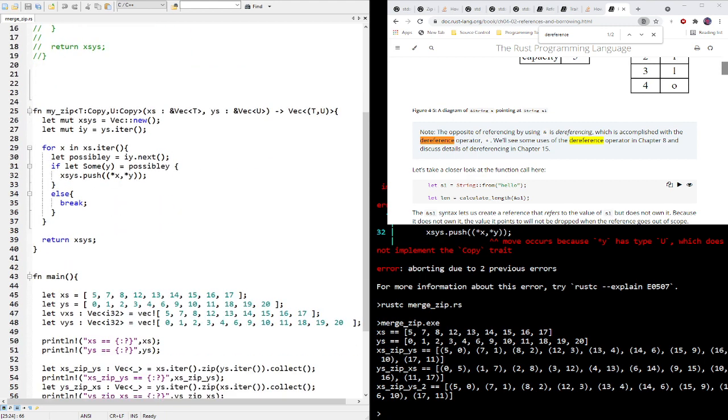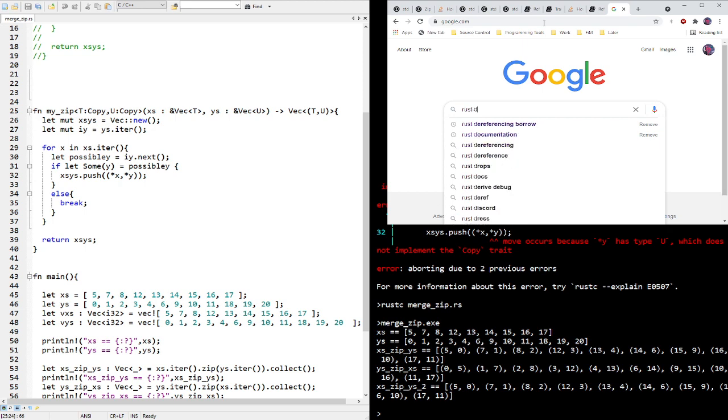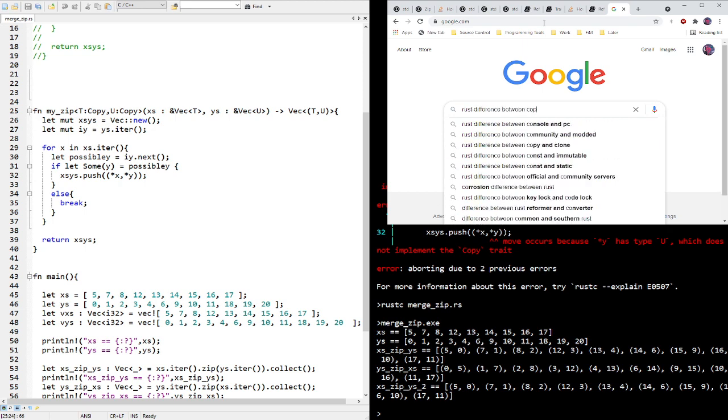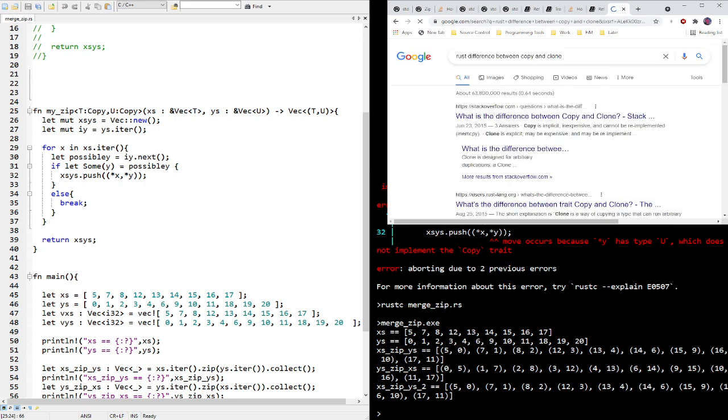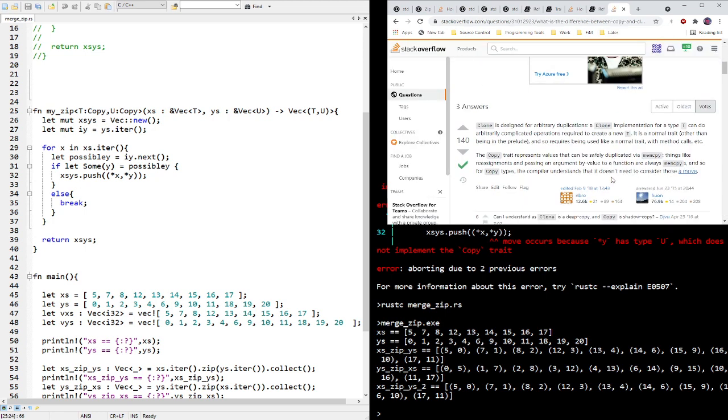So now that works, and now I have to ask the question, Rust, difference between Copy and Clone. Clone is designed for arbitrary duplications.